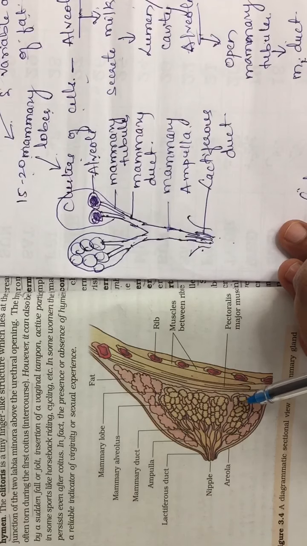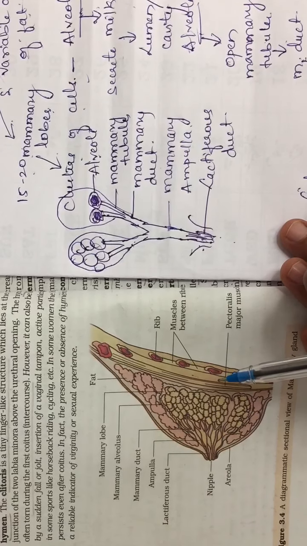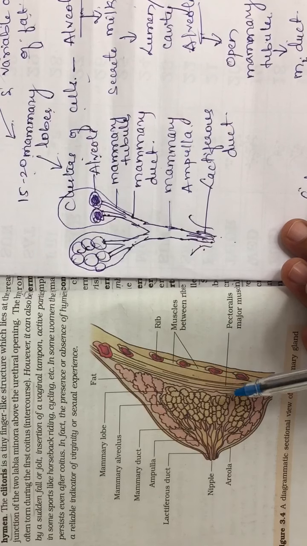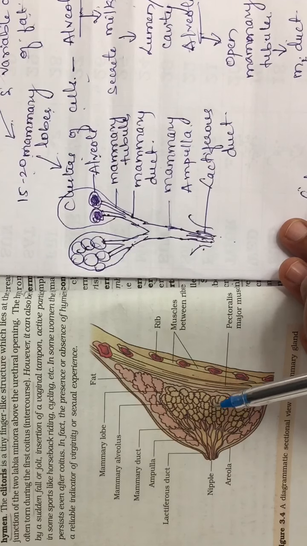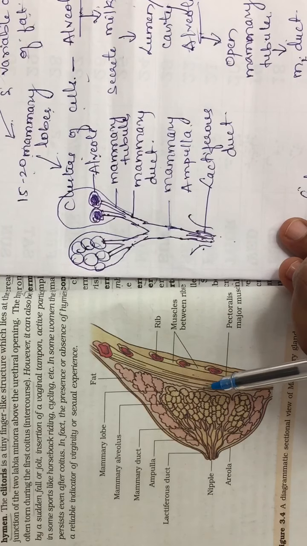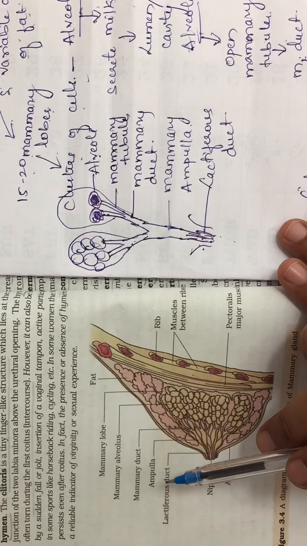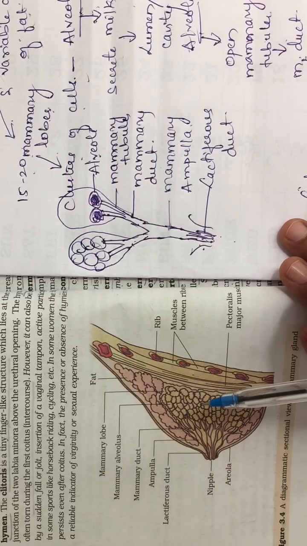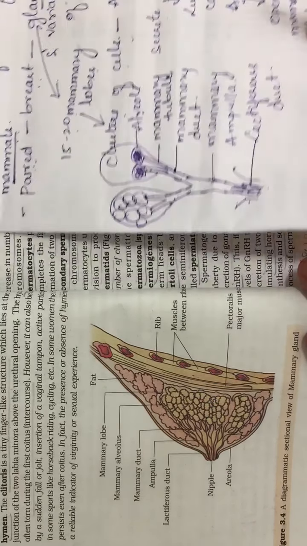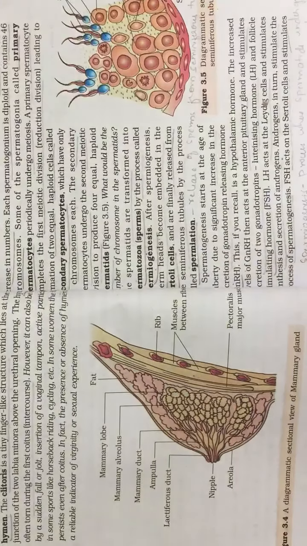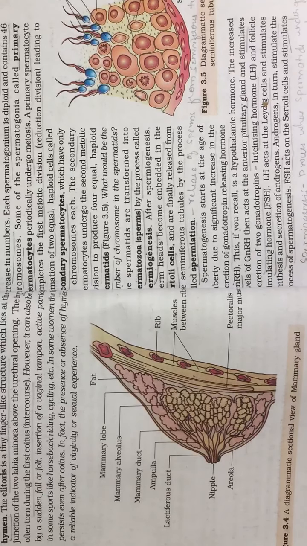Okay, hope you understood this. So this structure is very important. It has been asked to draw for 3 marks, and it has been asked to explain for 5 marks. Very important. Both the female reproductive system diagram and this diagram are very important. Now I shall discuss the functions of the female reproductive system, right?